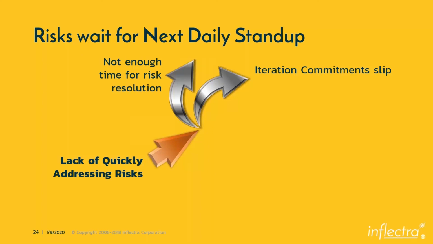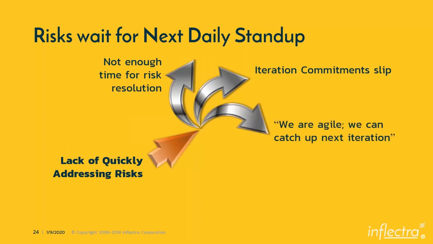And if we don't have the right mindset of Agile, what we will possibly end up doing is saying, we are Agile, so we can catch up in the next iteration. We are not going to do this. And people will come back and ask, I finished 80% of this user story. The remaining 20% is not done. Can I get 80% credit for this user story's points? No, you don't. And so we are trying to promote incorrect Agile. As a result, we can basically come back with a team commitment is missing because collaboration wasn't present at the level it should be. So when the team commitment is missing, they don't collaborate, right?